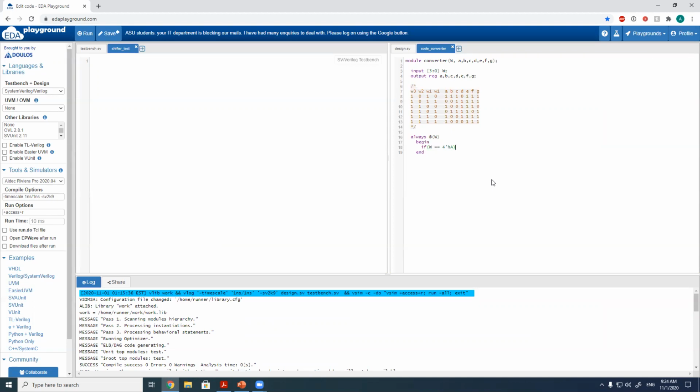So if W is equal to A, I think I can write A, B, C, D, E, F, G will equal to the 7 bits of this value. We can just copy and paste from the table.